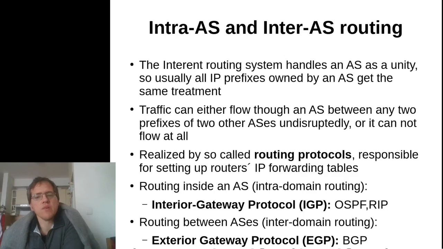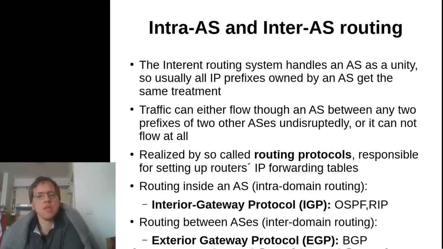These are the routing protocols that embody the routing strategies and the business interests of all the autonomous systems in the internet, and convert these into actual forwarding paths, which will later be used to forward actual packets between different autonomous systems. Now, the routing protocols themselves come in two different types.